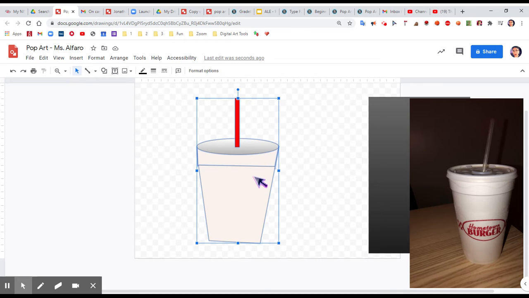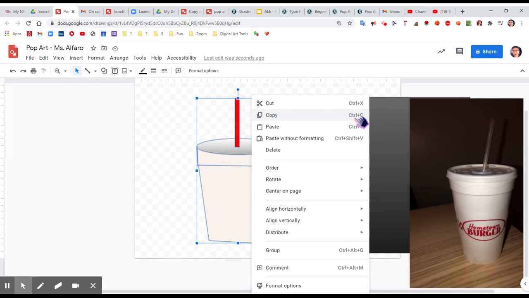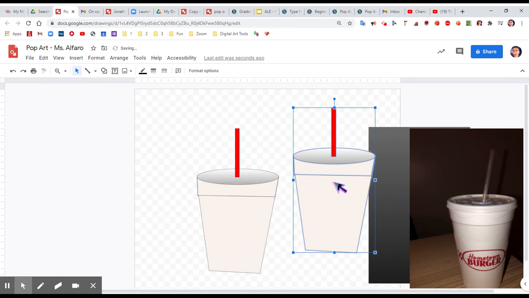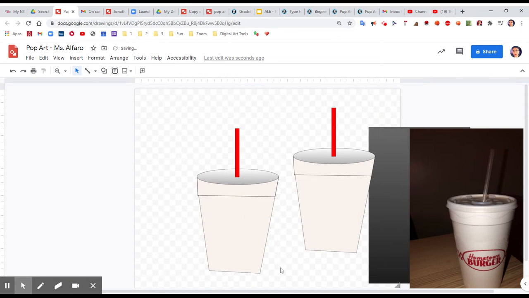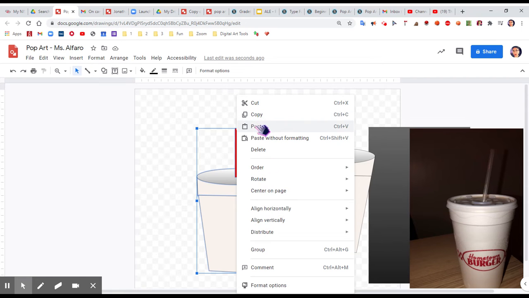So now I'm going to right click and copy, or on my keyboard, as long as I have this selected, I can click on the Control button and C at the same time. Control C. Or I could just click on copy. Okay. When I'm ready to paste, I can click on Control V, or I can right click. Whoops, I've got to make sure it has the box over it. I can right click and do paste. Here we go.